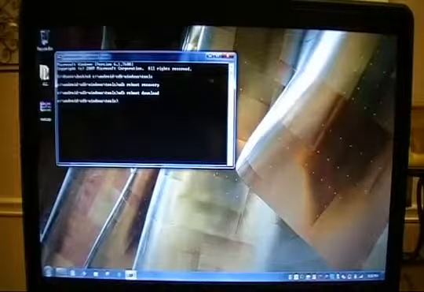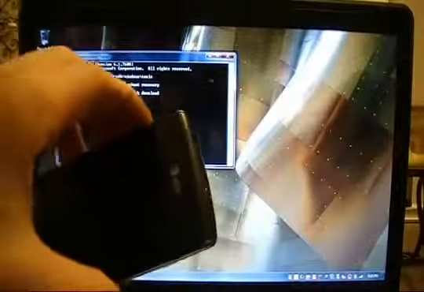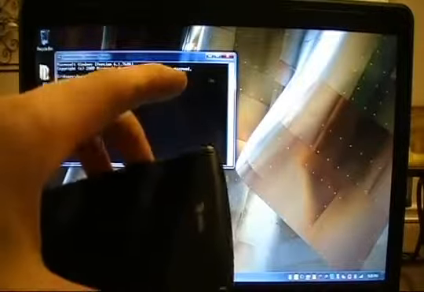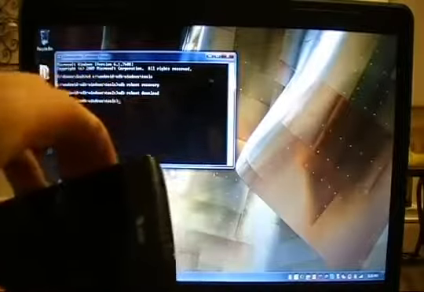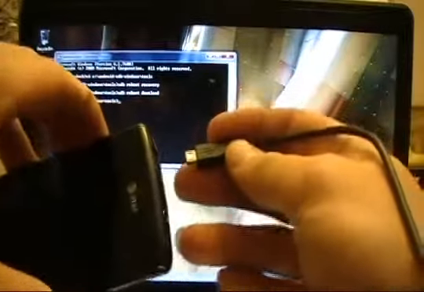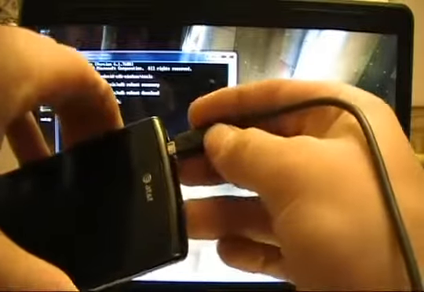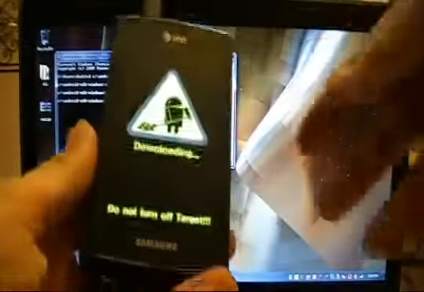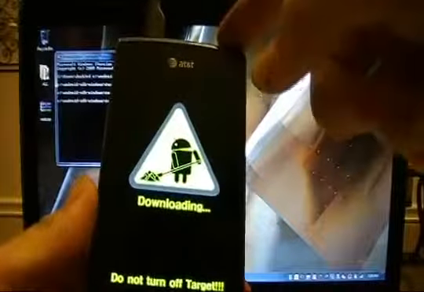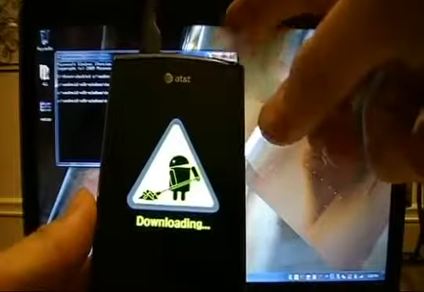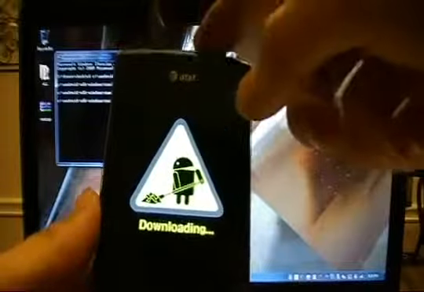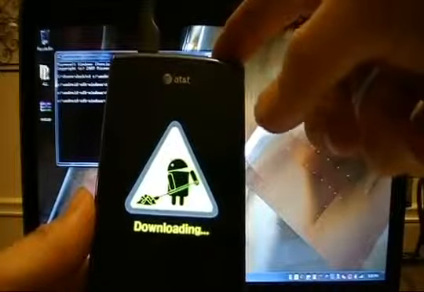Set that aside. This is how you would want to do a similar method for entering download mode. This phone's fully powered off. We're going to hold volume down, volume up. And while we're doing this, with a USB cable that's plugged into the PC, use the phone side to plug in. Now continue to hold volume up, volume down, and release. And we're in download mode. Now I have seen this particular method not work on a few phones, so don't rely on that to be 100% effective. You may need to be using the ADB method.